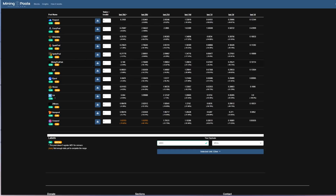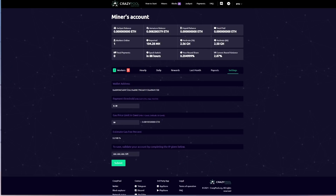Crazy Pool is currently the most profitable, but they are going to charge you that fee when paying out, so you need to take that into consideration. The estimated gas fee percentage is 0.21%. Crazy Pool does have a minimum payout threshold of 0.01, but if you set that low with my hash rate and get frequent payouts, you'd be paying way too much in fees. So I have mine set higher — that's up to you.